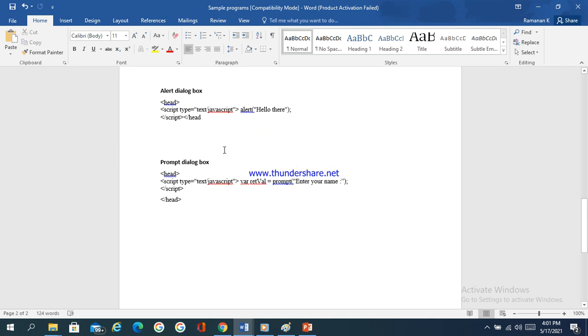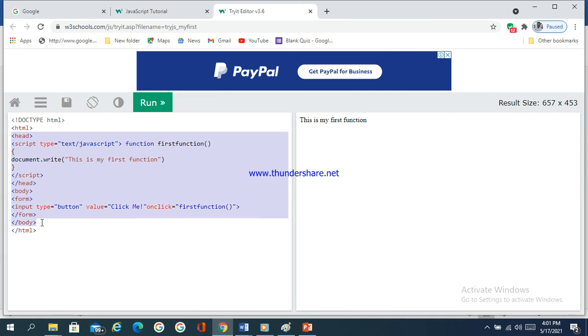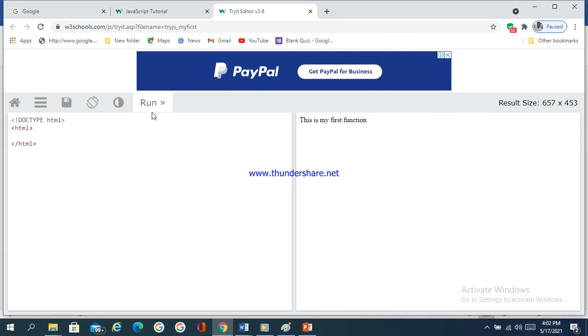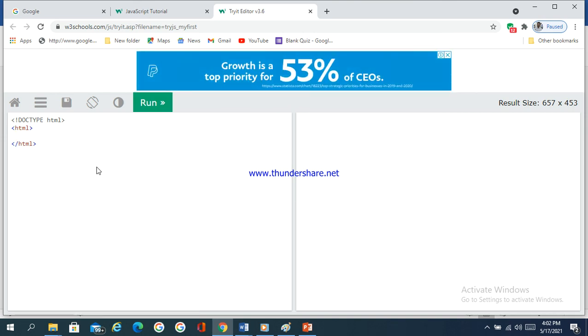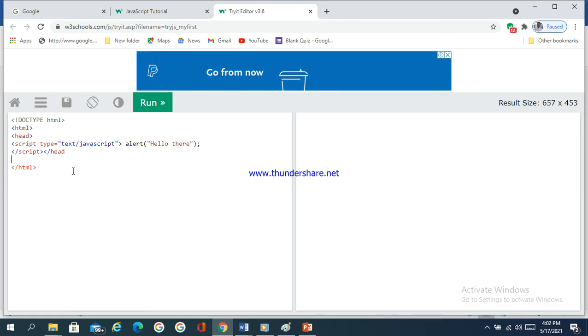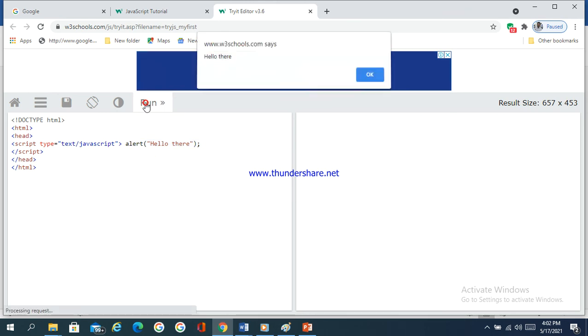So just the alert dialog box. First see by using the alert message or alert keyword. Now we refresh this online editor. So within this HTML tag, I will give some coding. Here, see within head open, head close. Now see one line. Script open, type equal to text JavaScript. Here only one line: alert, hello there, within double quotation. Just run this program. See the output. Hello there. So whatever website you have worked with, it gives one alert message.